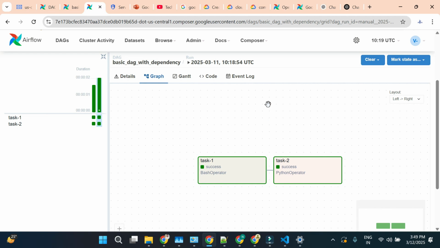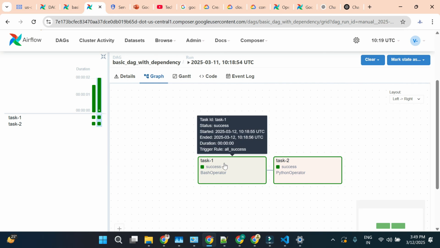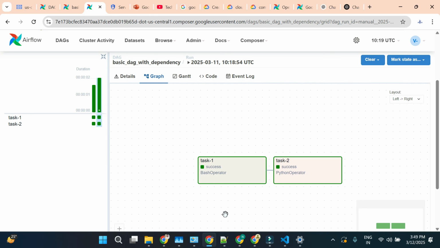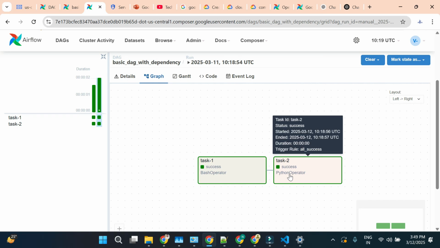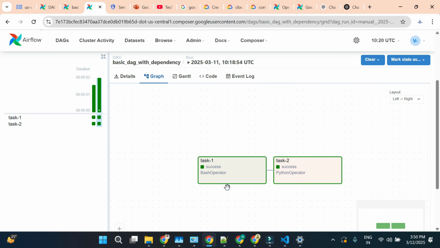Now I'm just showing you basic examples, but when we actually work on the data pipeline in our upcoming videos, this is useful when, let's say, I have one file in a storage bucket that I have to load into BigQuery. That one use case we will work on. So there we have to first check in the first task if the file is available in the bucket. If the file is there, then we'll trigger the second task. That task will then load the file into BigQuery. So if the file is not available, task 1 will fail and it will not trigger the load job. So it is important to have dependencies between all your tasks.